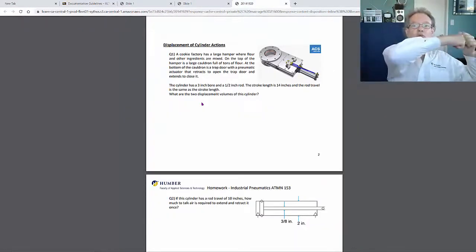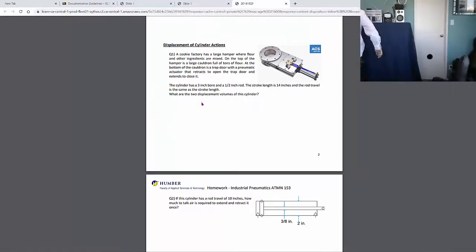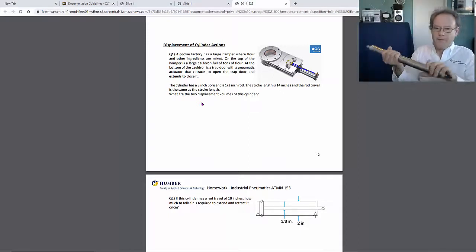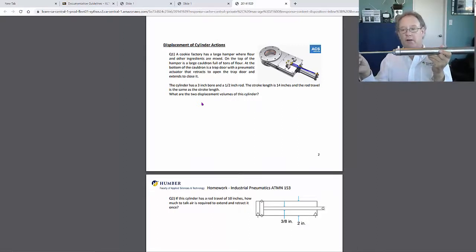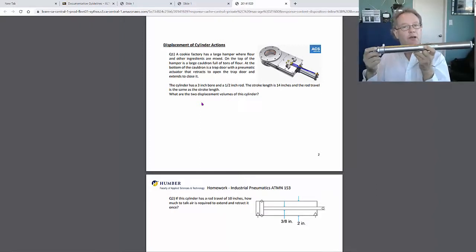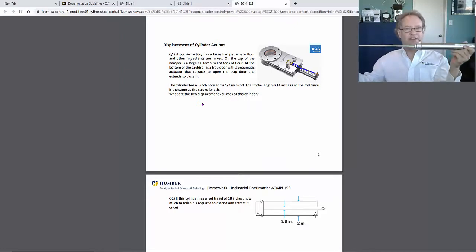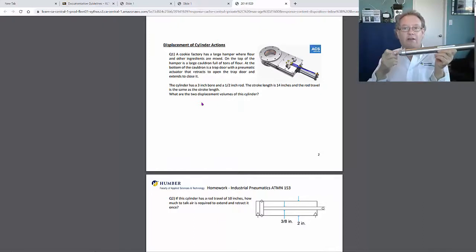So this cylinder goes all the way and all the way back. Let me get a cylinder. So the rod travel may be just this and that. So that's how much air is going in and out of these ports. During operation, this thing just does this much. That's it. That's the rod travel. But the actual stroke is this. This guy is a 15-inch stroke. So this can go 15 inches, but in operation, it actually only goes this far. So that's the rod travel.